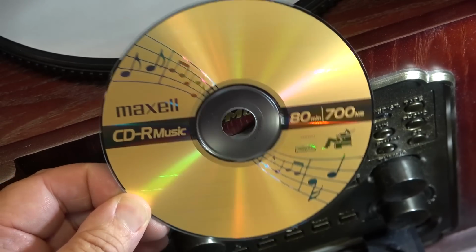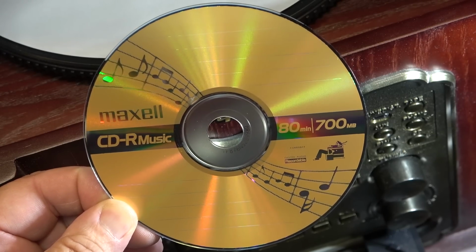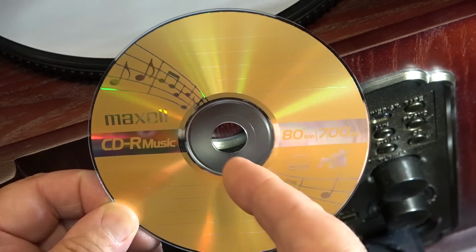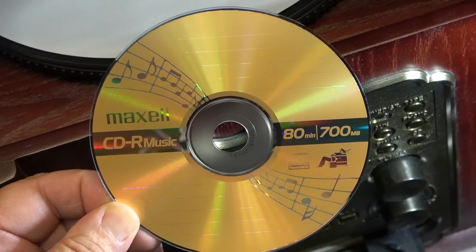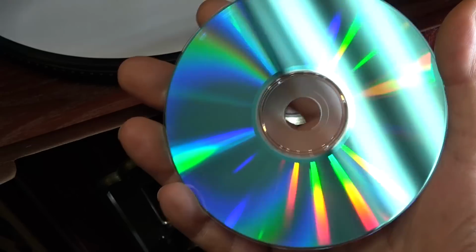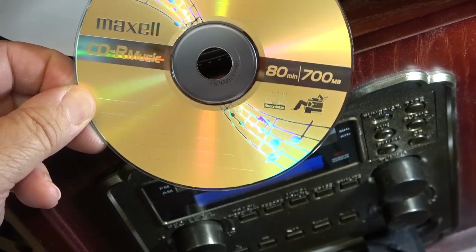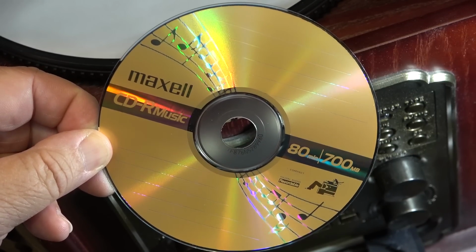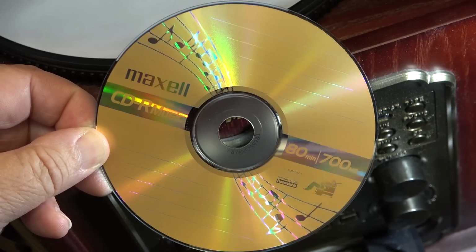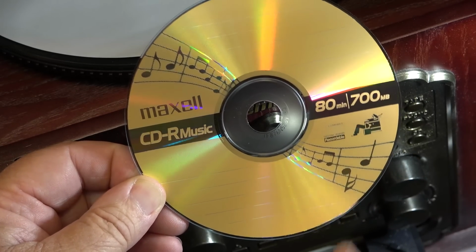Now, these discs were produced for standalone recorders. Everybody had standalone recorders. Sony had them, Tascam had them, Philips had them, Pioneer had them. Everybody had standalone CD music recorders, and they required these special discs that were only compatible with the audio CD recorders. Yes, you could use these in a computer drive, and a computer drive would write to them just fine, but you could not use a computer grade disc in any of these standalone recorders. It had to be a CDR music or a CDRW music disc. And that was something that the record company insisted on, because these discs you paid more for. You actually paid an extra tax that went to the recording industry for recording music.